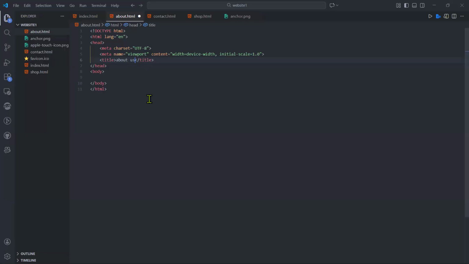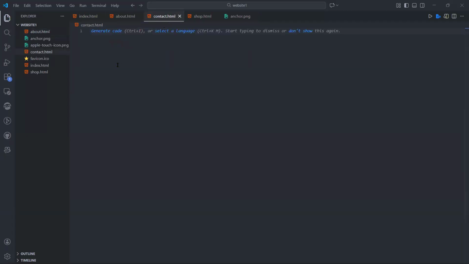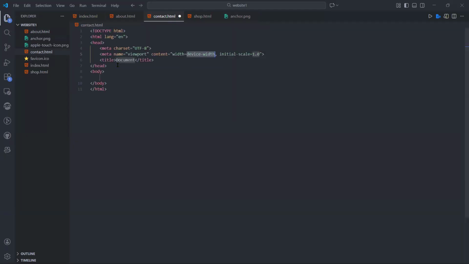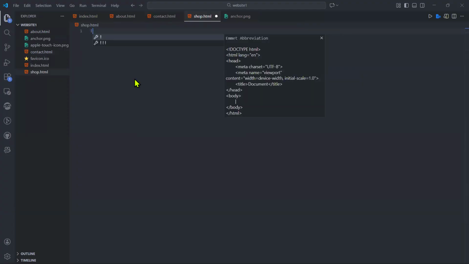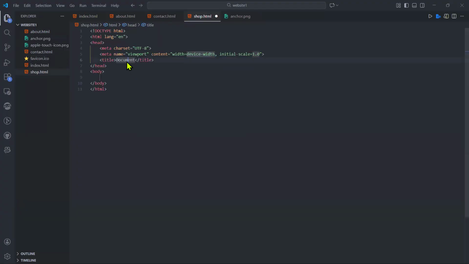To make it short, just about is okay. I can go to contact, bring my boilerplate, and make the title contact. And then I can go to my shop, bring my boilerplate, and say shop. So now I have three additional pages that I'm creating.